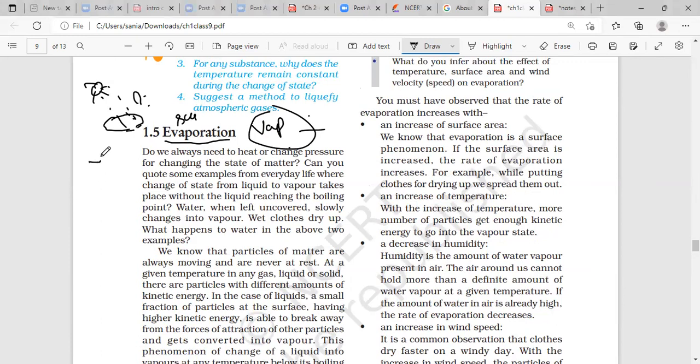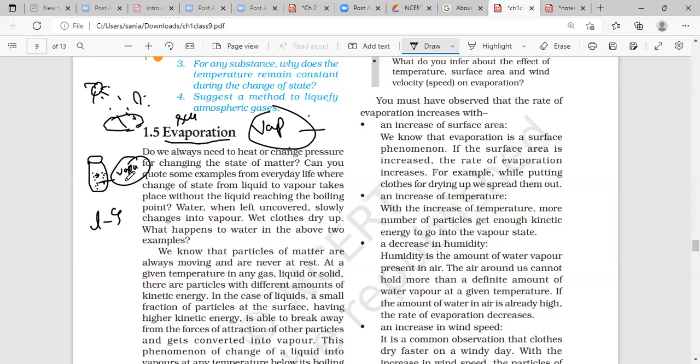But for example, this is your water bottle, a chilled cold water bottle. You left it, and sometimes you will see the water droplets over here, right? So basically, the droplets are vapor. So this is vaporization, when you see that liquid is being converted into some gaseous form. That is known as vaporization, but evaporation is basically a process in which you cannot see anything, right? So this is the difference.